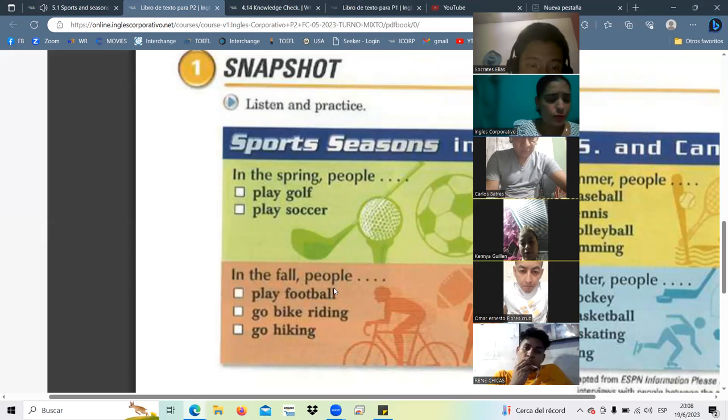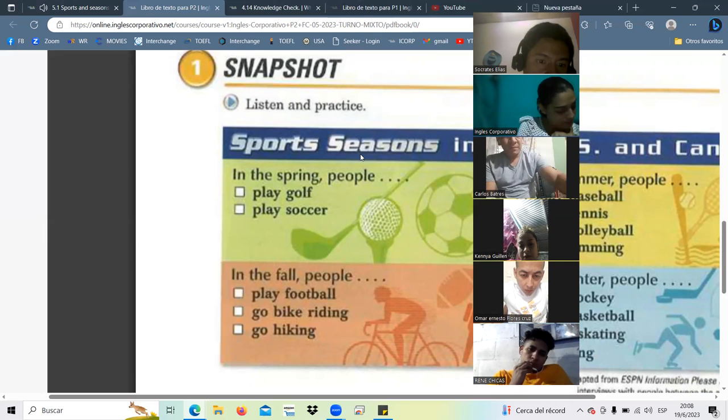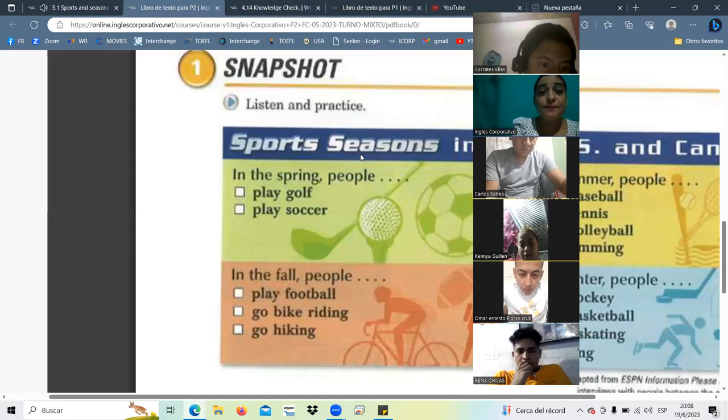¿Hay algún vocabulario que no se comprenda? In the fall. El último de go skiing, así, skiing. Go skiing. In the winter. Si, that means esquiar. Esquiar. El go skating. Basketball. Hiking. Go hiking. Think about your family and coworkers. Hiking es como hacer caminatas.